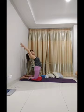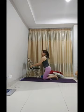Okay, hips forward, ribs, chest up, lifting your arms, and pay attention to your hips. Hips still keep forward, and ribs and chest up. Breathing here. Little fingers against the wall. Come on, little fingers against the wall. Yeah, if you cannot do it, easy option here on the chair. Okay, breathing here.